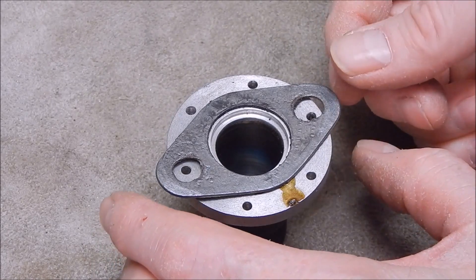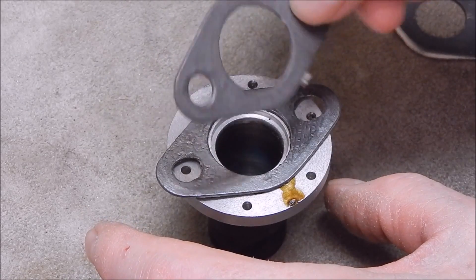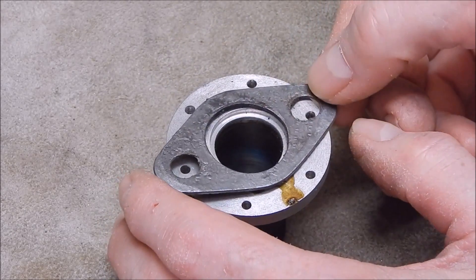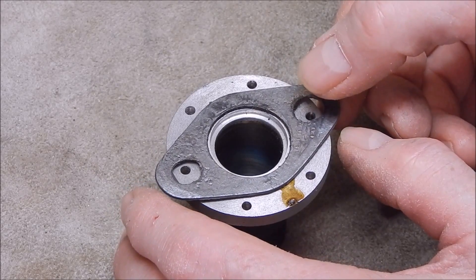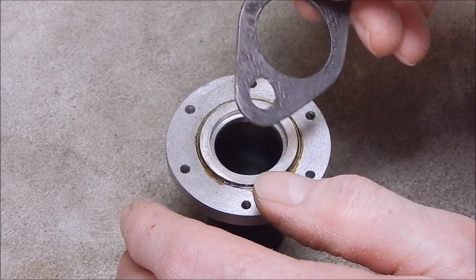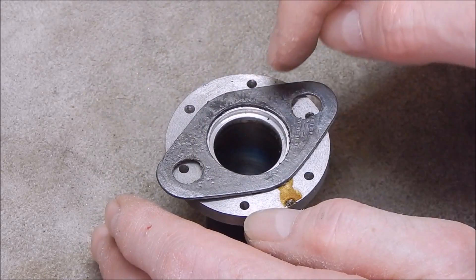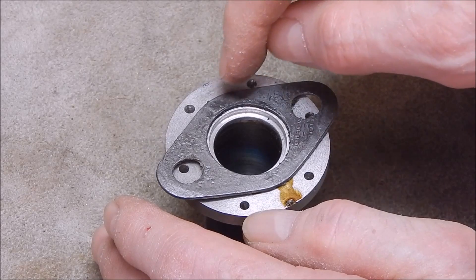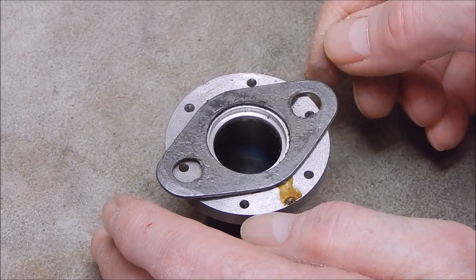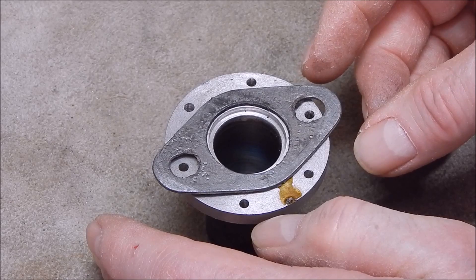I've been through my gaskets, and rather than start from scratch with plain gasket sheet, I've got a couple of exhaust manifold gaskets off a stationary engine and I could actually make one of these fit — it's just slightly larger. So I've got to machine the aluminium back to allow for the thickness so I can just drop it on — just a skim for how it locates itself. Then all I've got to do is trim off the outside, basically just bring this around. It's not going to matter if it's not exactly the same size or thickness all the way through.